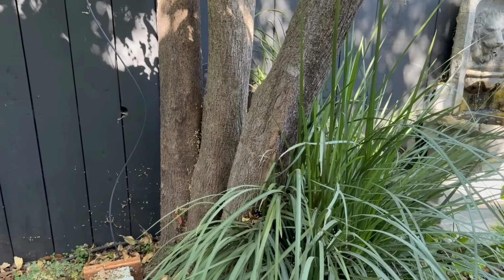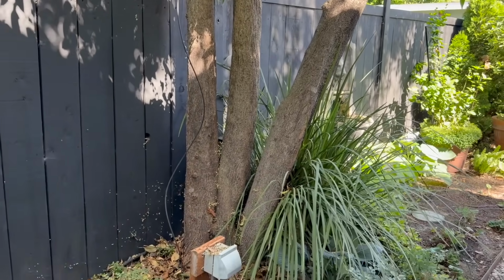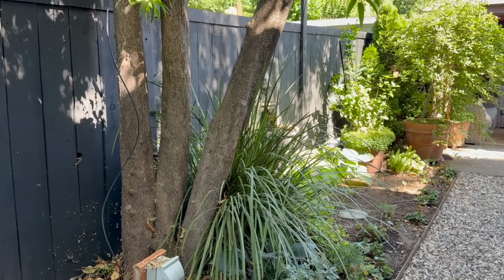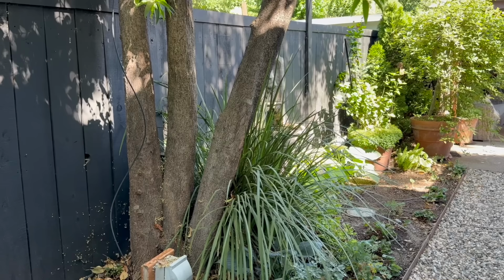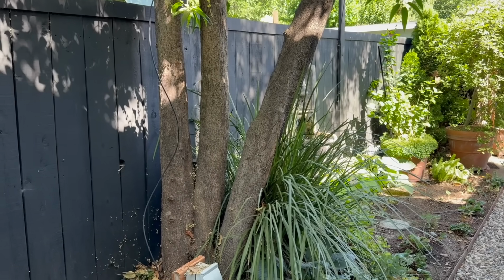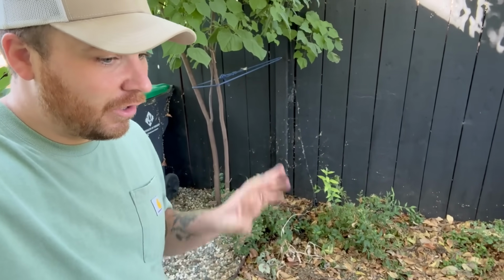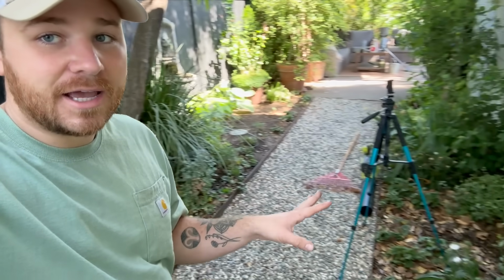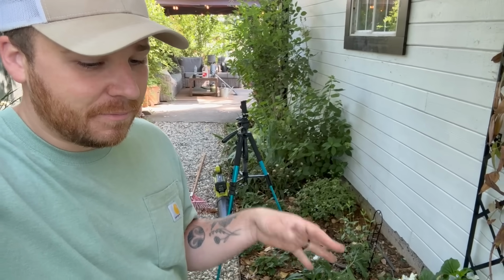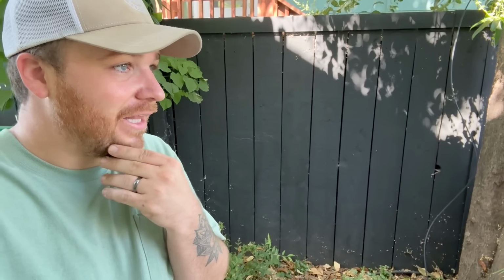But you can see it's a really beautiful multi-trunk. It's 3 trunks. It's really, really pretty. I do love that. And I love the shade it provides. So we're gonna have to do something. I'm gonna have to get something planted ASAP after I get this out, just to give us privacy and to give us shade. So let's get this section done, and then I think we're gonna call it good. I will tackle this side at a later date. I do want to get some more mulching done, just obviously not over here. So I would like to get a little bit more mulching done. So let's finish.